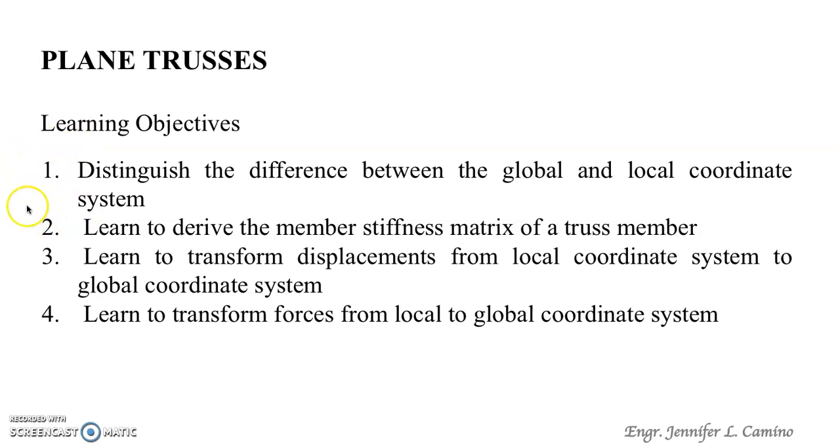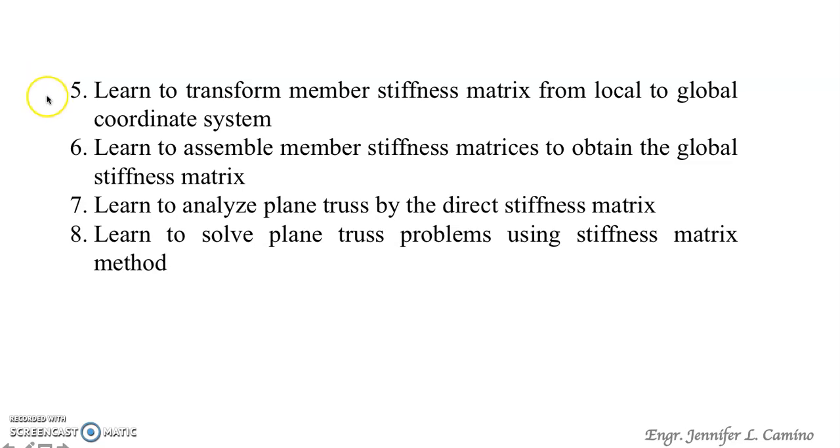Two, learn to derive the member stiffness matrix for a truss member. Three, learn to transform the displacement from local coordinate system to global coordinate system. Four, learn to transform forces from local to global coordinate system. Five, learn to transform member stiffness matrix from local to global coordinate system.